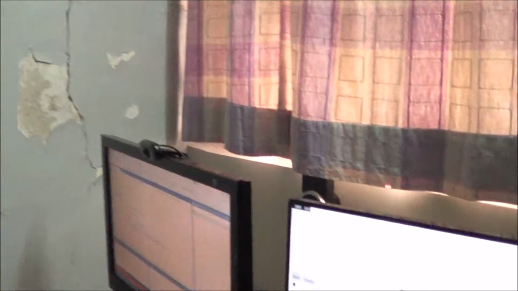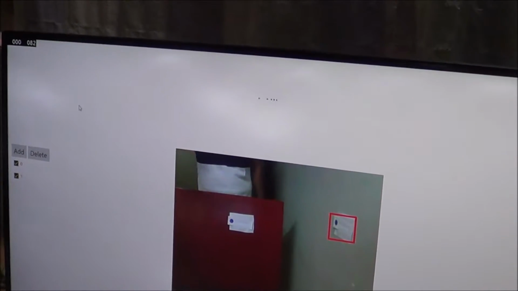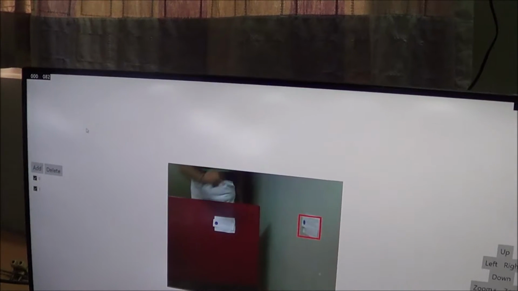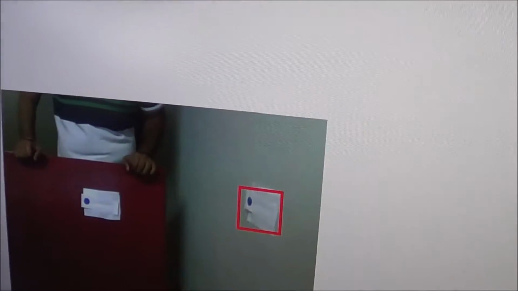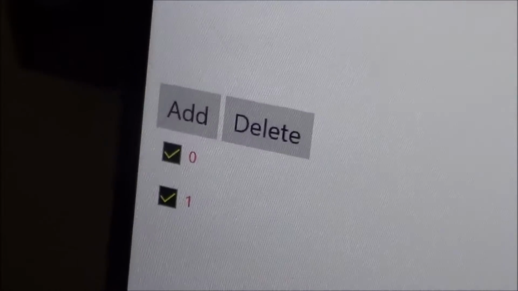So for today's demo, can you scroll over? I have created a program that lets us track two switches. As you can see, one switch is stuck to the wall and the other to this board. Currently the computer is tracking both of these switches with a red rectangle. I will show Mukesh more of this in later depth, but can you scroll over to the left side?